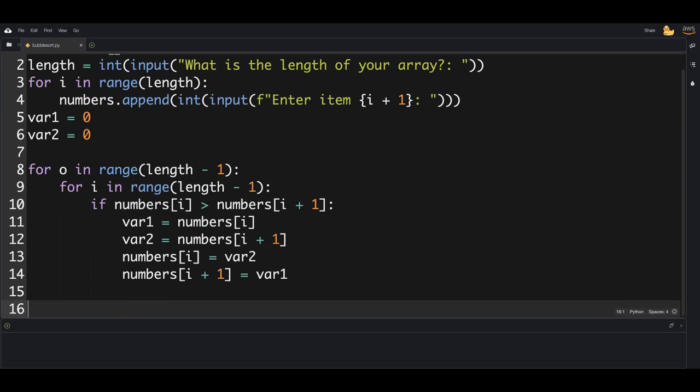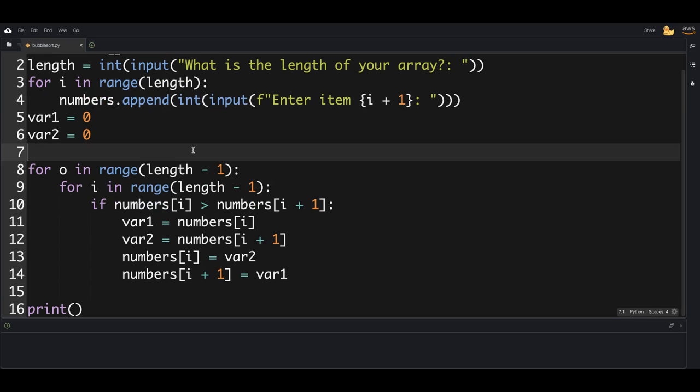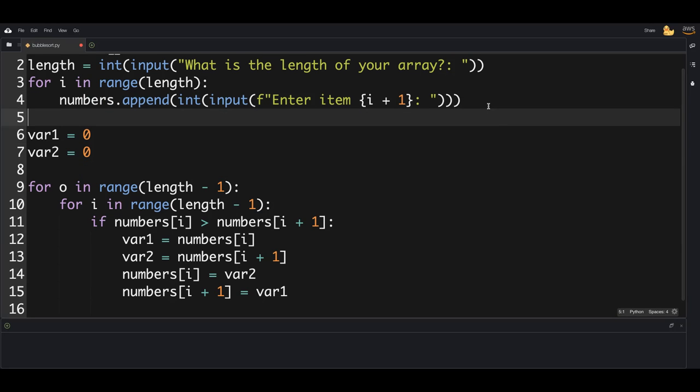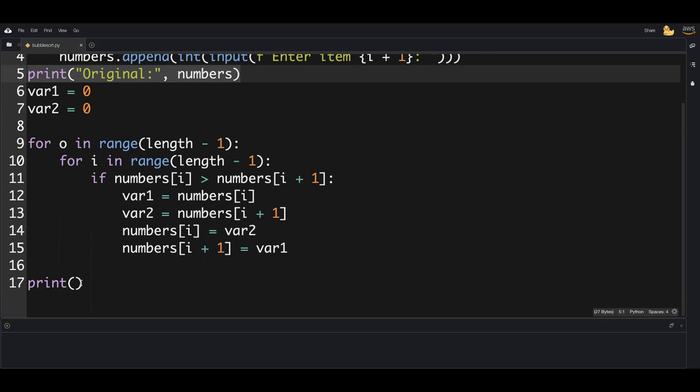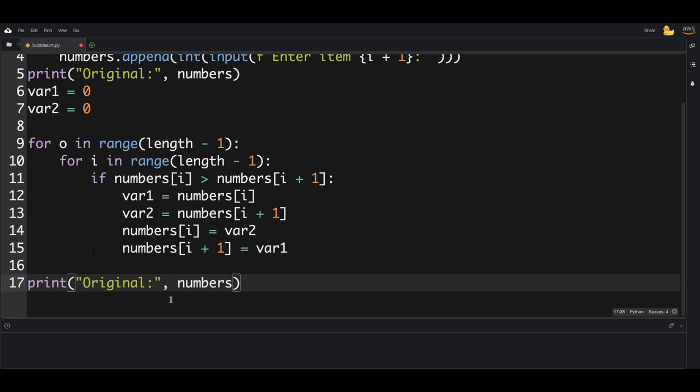And then we get out of here and we can just print. So what we can do is print original, which is right now just printing numbers the way it is. And then after that, we do the same thing, except it'll be the new one.